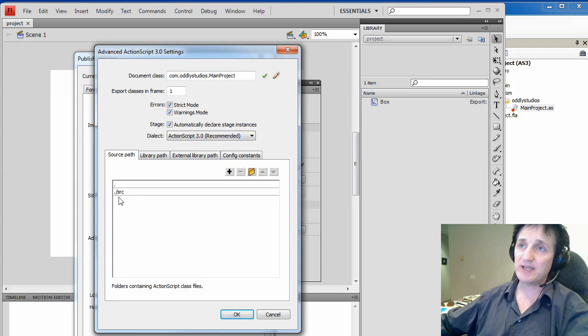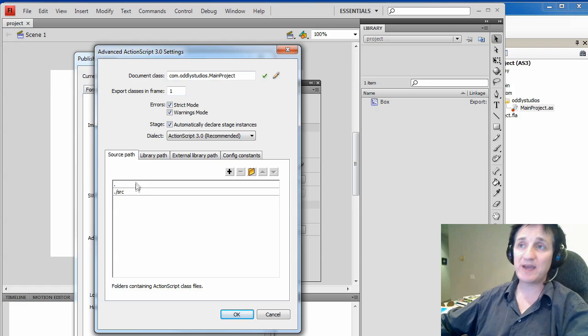So you can see that I've actually added two paths here, and these are relative paths. They're relative to where your FLA is located. So the dot, that stands for the same folder that your FLA is sitting in.